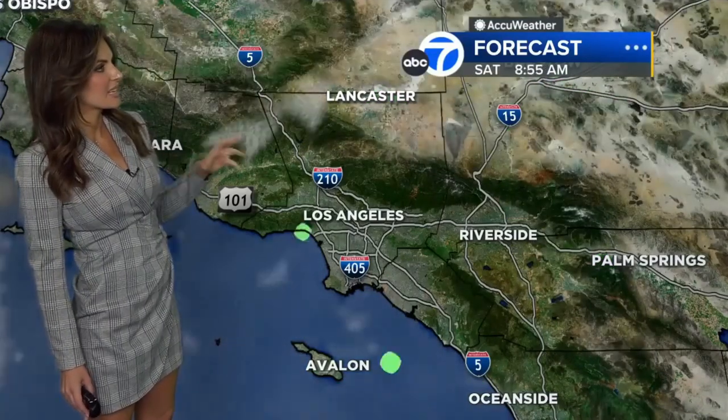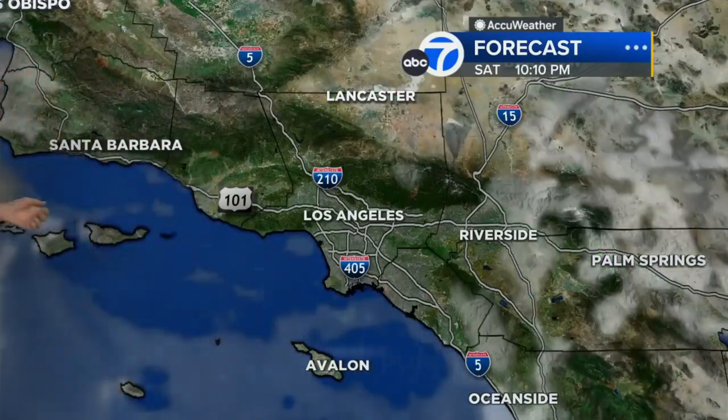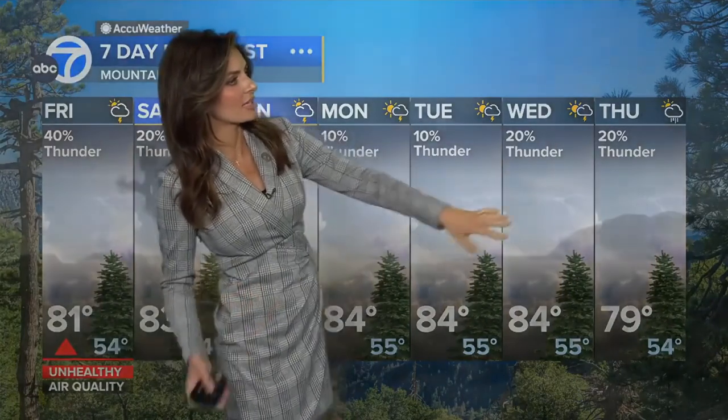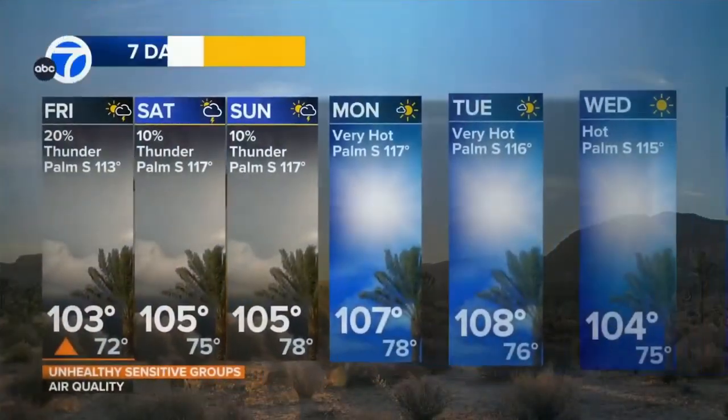Closer to about 4 p.m. this afternoon, it still looks like we might see some thunderstorms firing off in some of these areas. Then we get into tonight and we start to calm down. Into the weekend, rain chances taper off tomorrow and through the rest of the seven-day; it'll get weaker Sunday into Tuesday. Then next Wednesday, midweek next week, that monsoonal moisture is expected to pick back up. For the deserts, 20% chance today, a little less this weekend — either way, very hot, so do your best to stay cool out there this weekend.